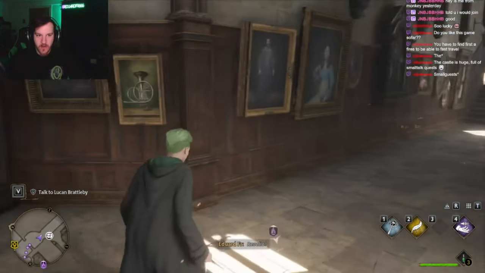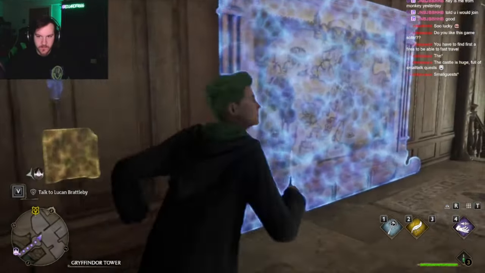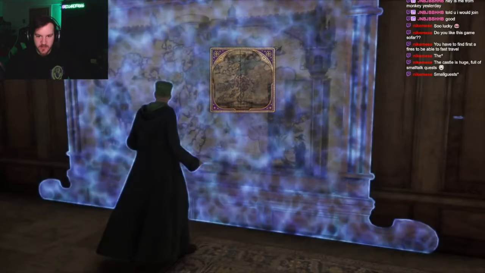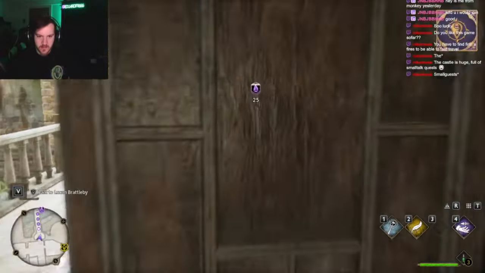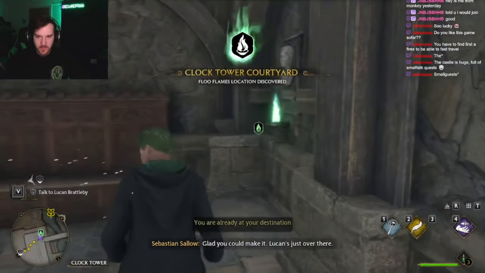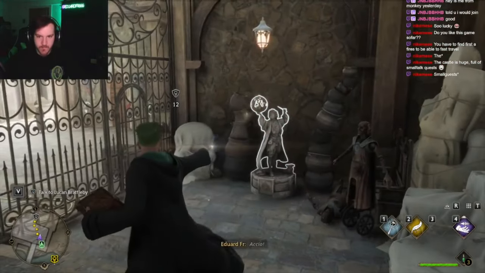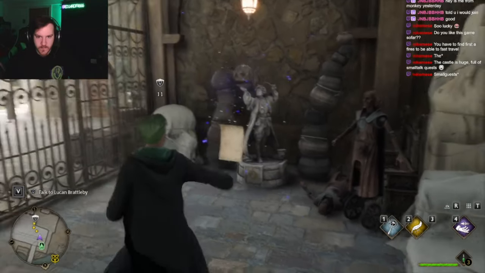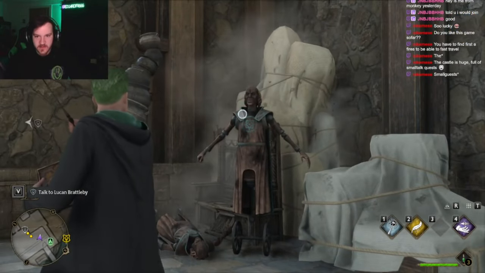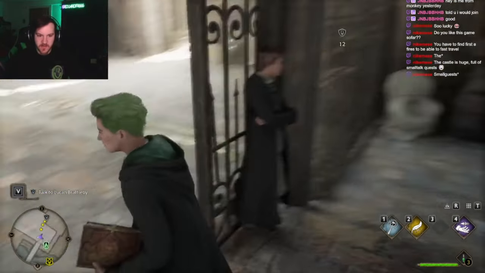Revelio. Oh, wow. Interesting. Oh, yeah, another one. The map describes the region. Okay. Oh my god, how far away is this? Glad you can make it. Lucan's just over there. Accio. Levioso. Oh my god! I didn't want to do this, but... What is this? Oh my god, that's like a gang or what?